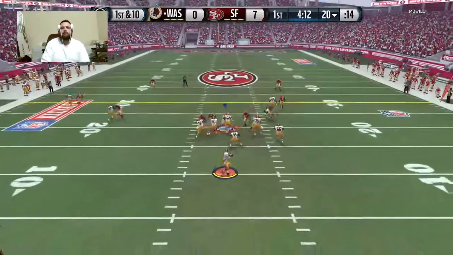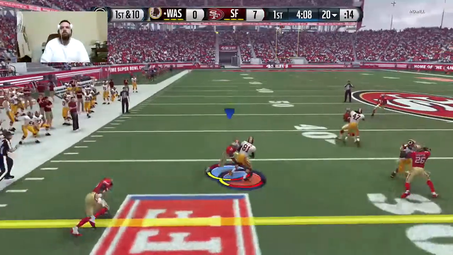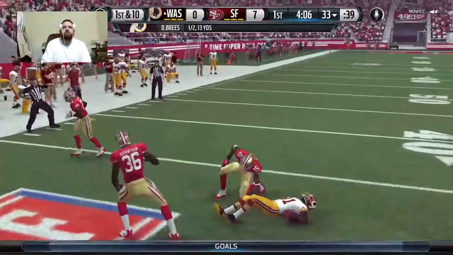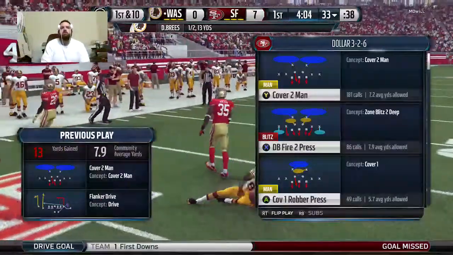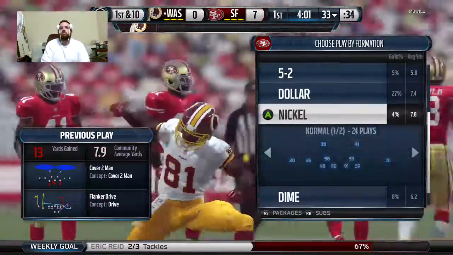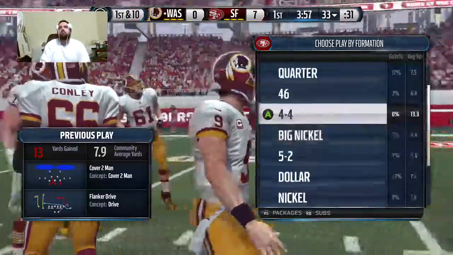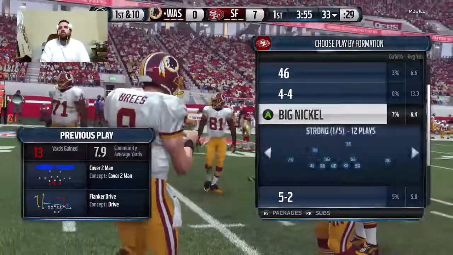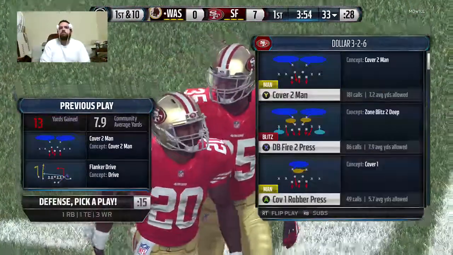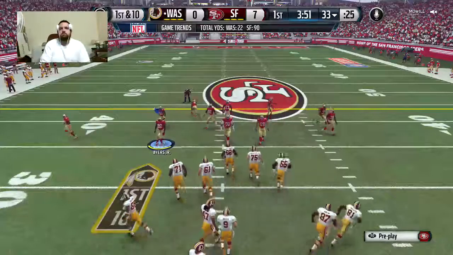Breeze is going to take it from the shotgun. Secures it with two hands. And that's a gain of 13. That's a good job by the receiver running the drag route across the field. These are not easy throws for the quarterback, but he sticks it right on him for the completion. First down, offense readying for the snap.